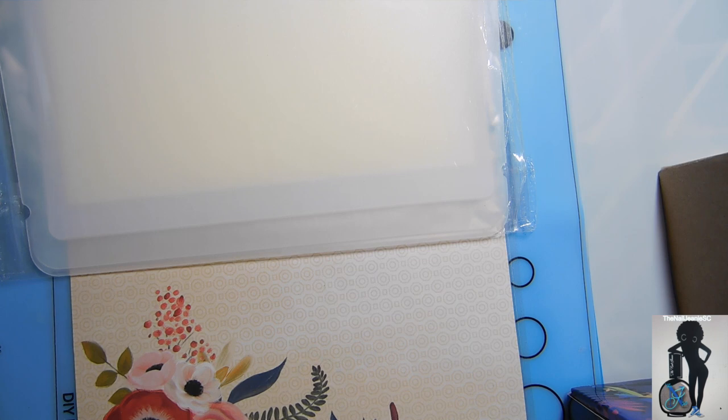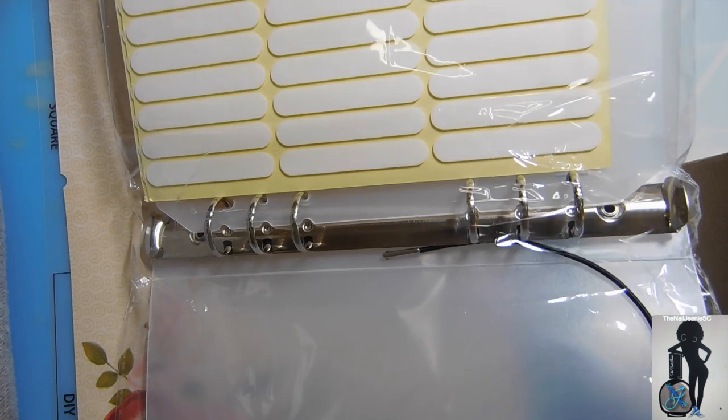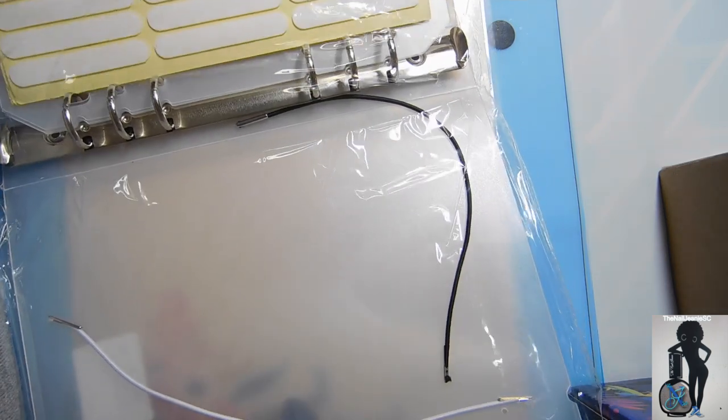Here I was showing you my little binder that I picked up — I picked up another one off of Amazon. This is where I keep all of my custom press-ons that I create and put on my website, or create and make for individuals who request them through DM, text message, or whichever way they reach out to me. I purchased another one because I already see that one filling up — I only have one more blank sheet and I'm already working on the next to the last page.